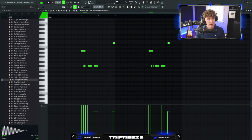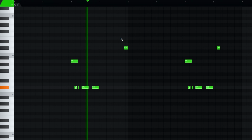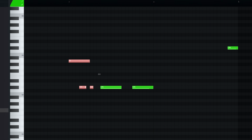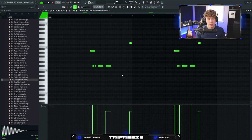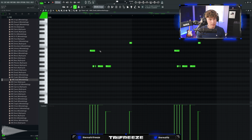Another easy way to do it is turn the metronome on. I really like this little sound right here. It's like a little slide down. Make sure to add lots of these little short notes right here. Never just have it playing out like this right here. Sounds a lot better shortened up.